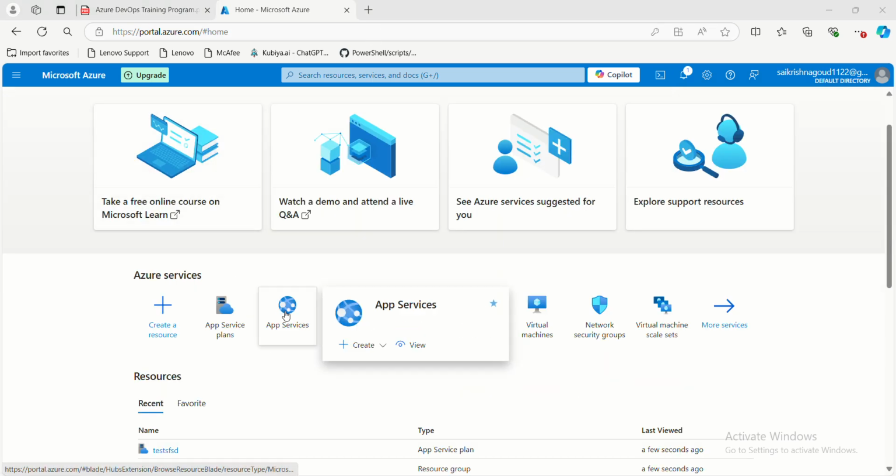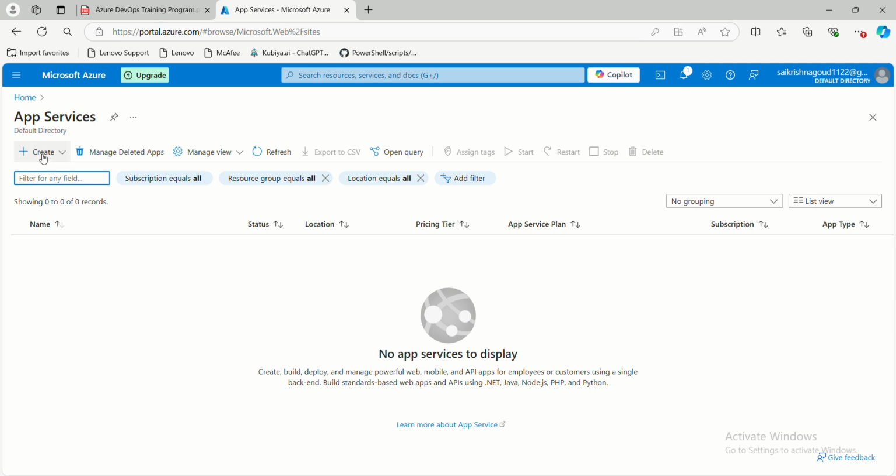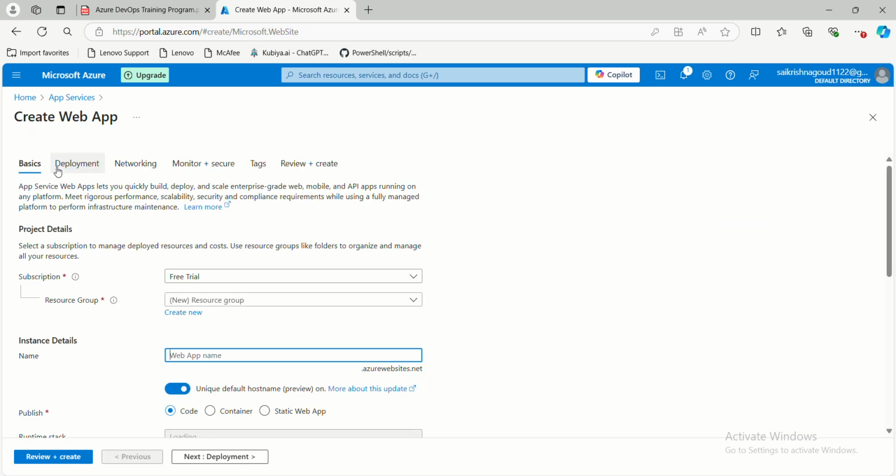Meanwhile, we go to create an app service. So now click on app services, click on create. I want to create an app service. If you want to create a static page, then you can use static web app. If you want to integrate your app service, or use your web app along with a database, then you can see this one. Or if you want to use WordPress, you can select WordPress also. For now, by default, I'll choose web app.